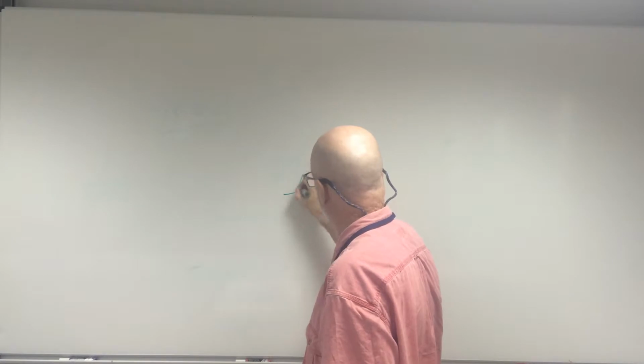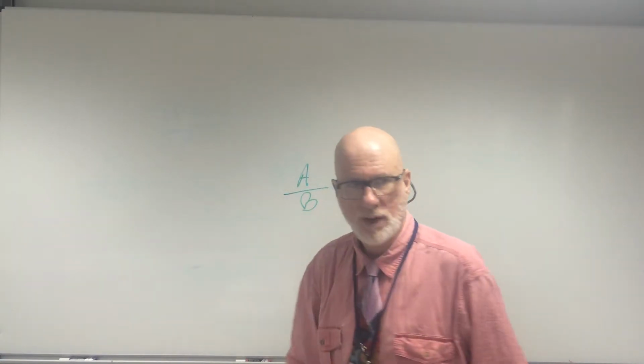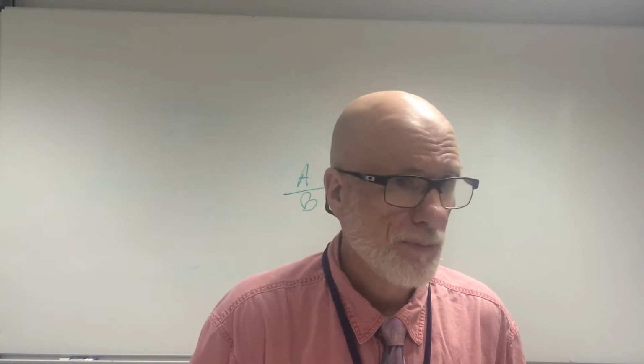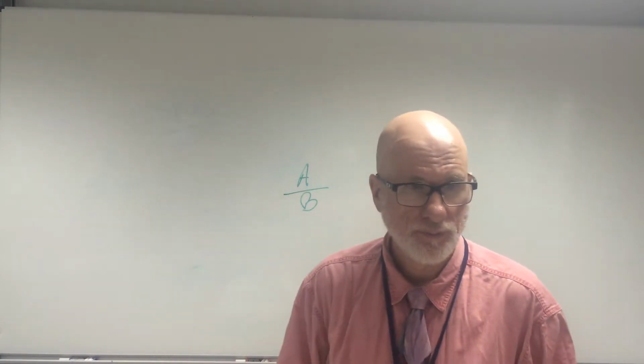You're thinking a ratio like this, right? You could say it has a numerator and a denominator. You could say it has two parts. What is a ratio? Yes? There's one number on the top and one on the bottom, okay. But what is a ratio? Can you define it in your own words?